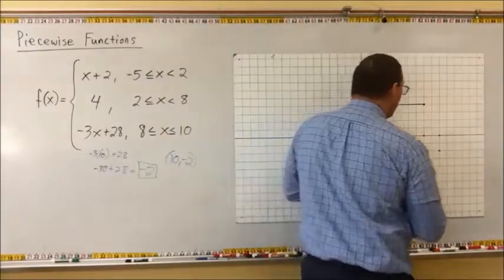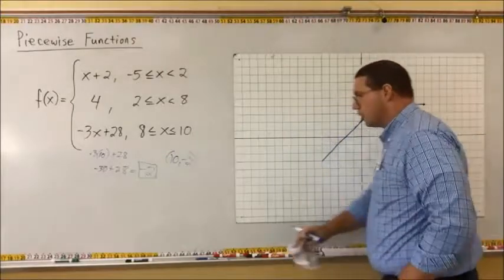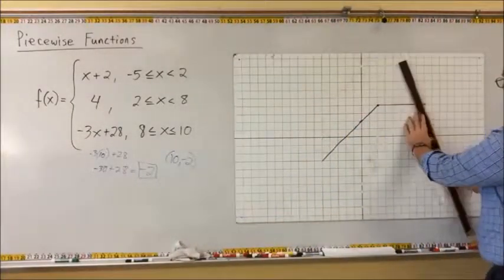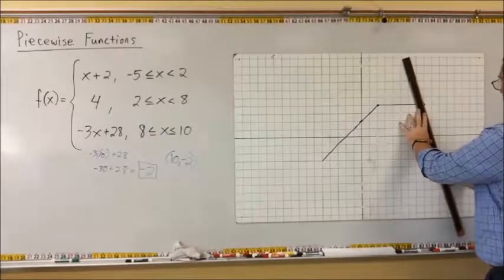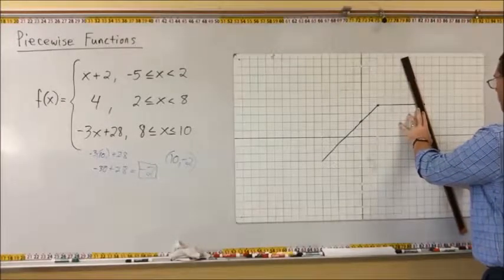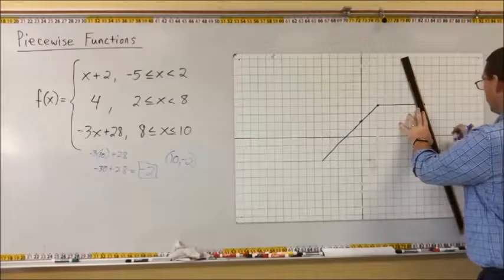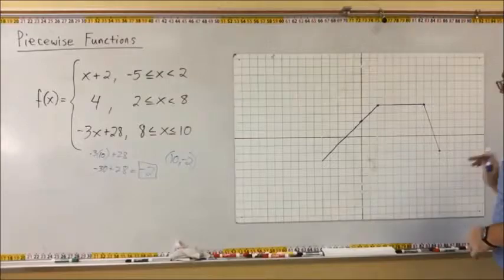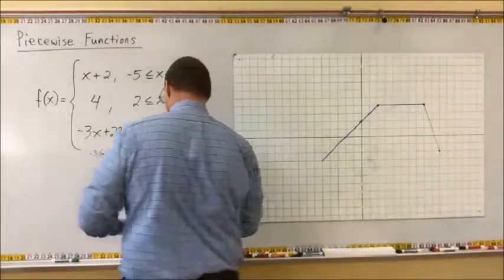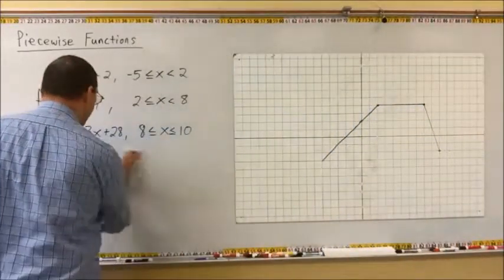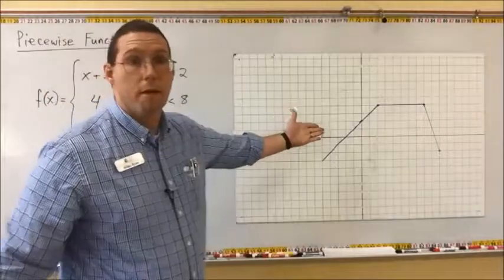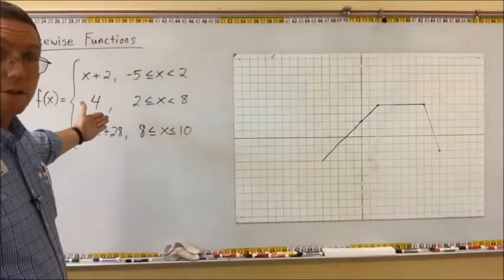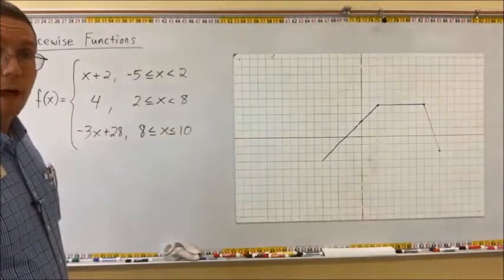And now what you can do actually is you can just get a straight edge and connect these two dots. So we'll go there, we'll connect these two ends, and we will draw our piece of a line. And so now what we just did was we just drew our third piece, and now this is the graph of this piecewise function. Let's do another example, okay?